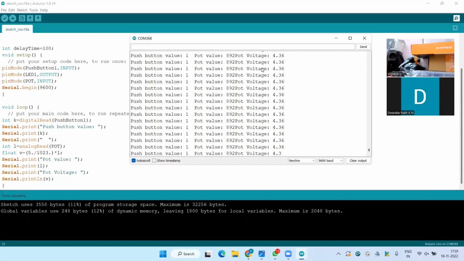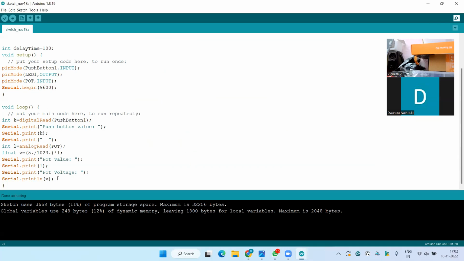Now you can do analog output based upon the brightness of the LED. You can control it. So how can you control the brightness of the LED? Simply, I'm going to apply this voltage to the brightness of the LED. Okay. So I will do one thing. I will write it like analog output. Okay. So pin mode is there. We have removed all the LED part now. So I'll write analog.